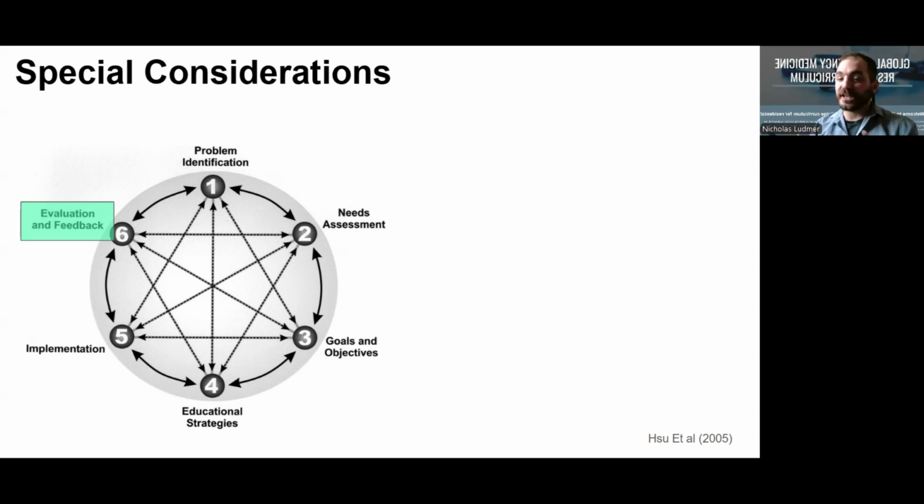Not so much for publication reasons necessarily, although my section chief would probably argue differently. The real importance comes from simply being able to determine if the curriculum is working or not, and whether it's working in the context that you're using it. Because if you deliver the course and it was unsuccessful, or you don't see a change in confidence, knowledge acquisition, or clinical outcomes, what can we do going forward to make changes so it can be more effective and examine where we can improve?